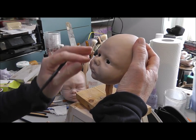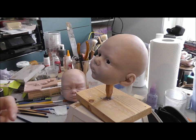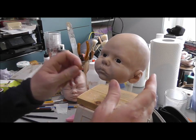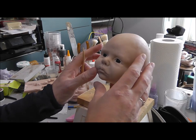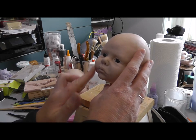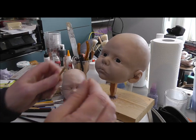That's the thing with sculpting, with any form of art, I think. It is what it is. It's there when it's there. It's not that you're a perfectionist or that you've got to get it perfect. You've got to get it right. You know when it's right. You know when you've done enough.